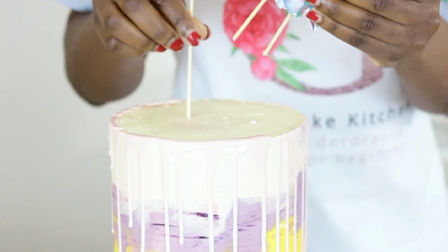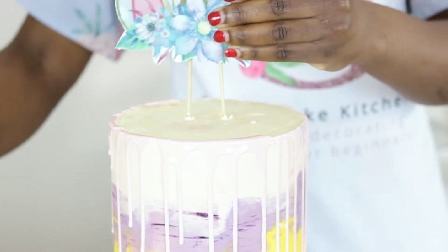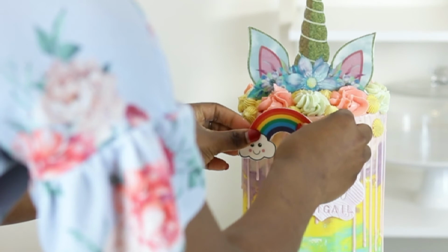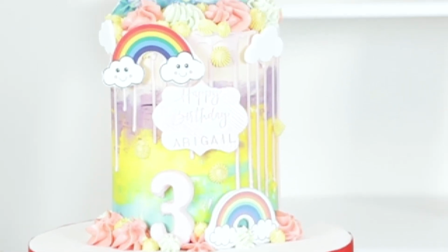The topper has been left to dry and cool. A barbecue skewer was attached to the back of this one and set on the cake. Some piped details and other fondant elements were added, and here stands the unicorn topper on a cake along with the rainbow decorations, all made from edible images.